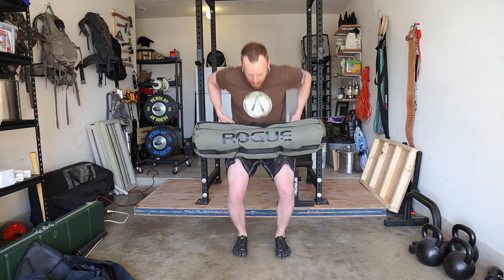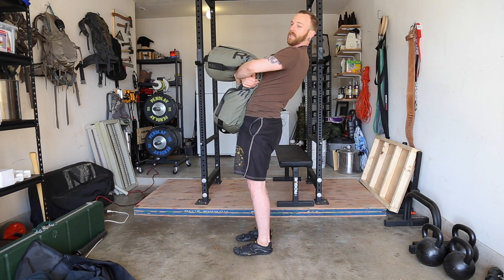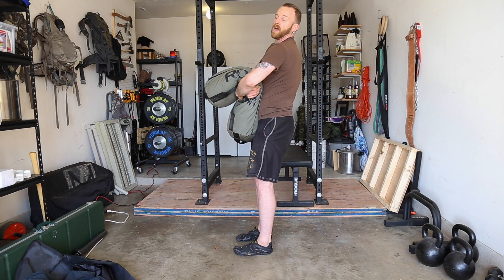The next carry is a high carry — your arms are up towards your chest rather than down at your waist. This is usually a more comfortable carry for me, but it depends a lot on what kind of object you're carrying. It starts the same: deadlift to lapping, then get your hands around the object and carry it up at your chest. When you carry this object, lean back at your ankles — not at your hips. Leaning back at your ankles is safer for your back and you'll be stronger. You're going to feel it in your hamstrings, glutes, and even your calves.